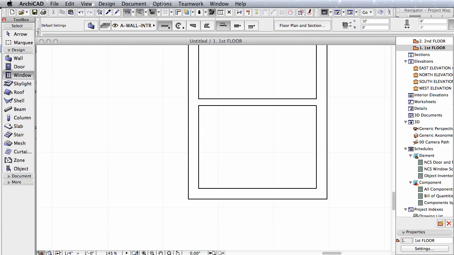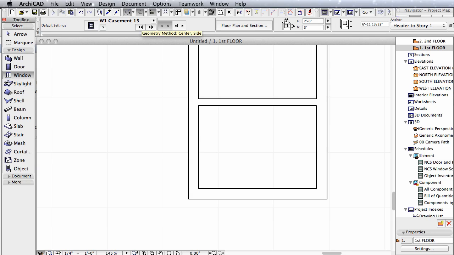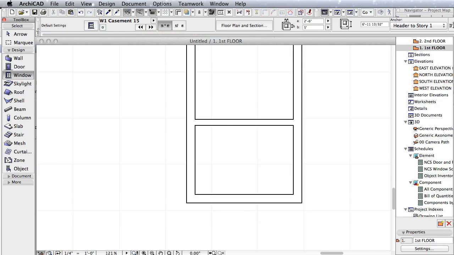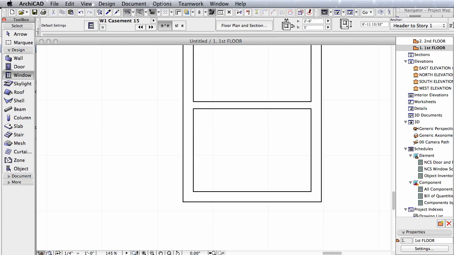Similarly, placing windows, we can go into the window tool and notice my window is going to be placed by the center here. So if we're talking about, say, the outside corner here, I could hover, and this time I'll type the X key because we're going to be going left to right. And maybe I'll type in, let's say 4 feet, and then I'm going to type Shift plus. And I get a guideline there. I can click, and I've placed my window 4 feet over. Let's just measure and make sure we've got that right.